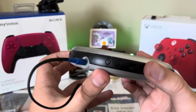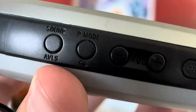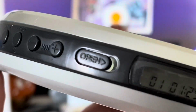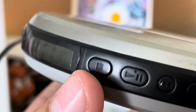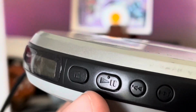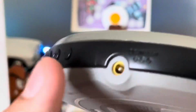And also there's, I don't even know what this is. It's like sound, AVLS, P mode. There's a thing to open the disc. There's a little screen. Stop or something or whatever. That's, oh yeah, record. I don't know why I forgot. Play pause, then skip or go back. There's where your plug thing goes, and then over here is where your headphones go, obviously.